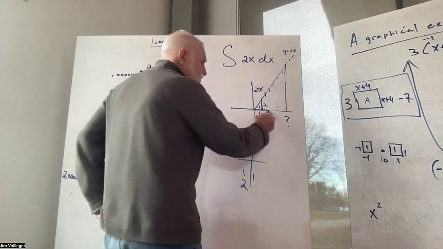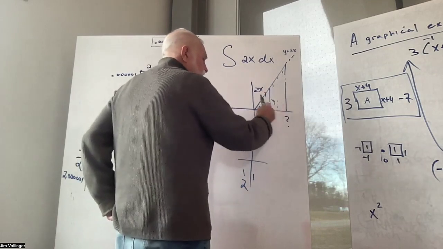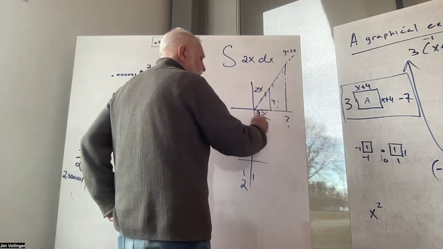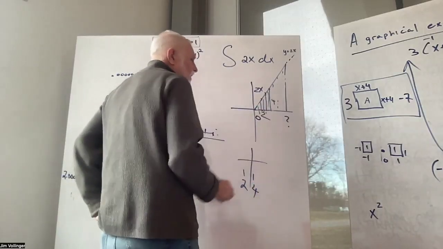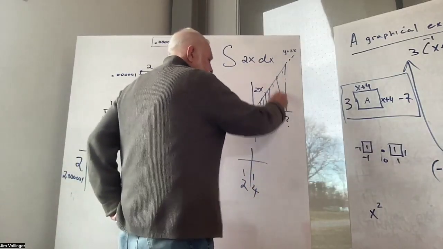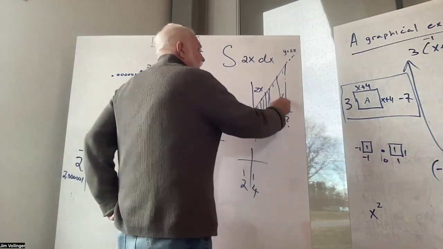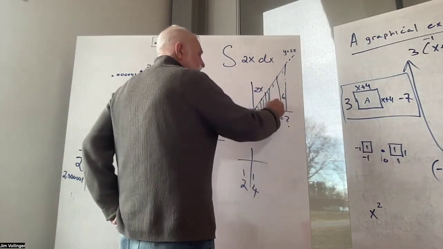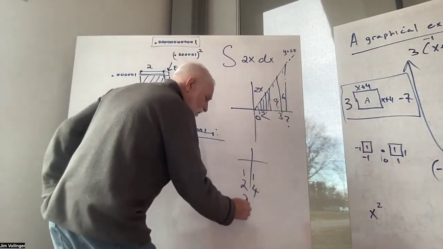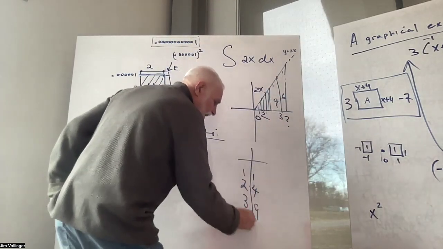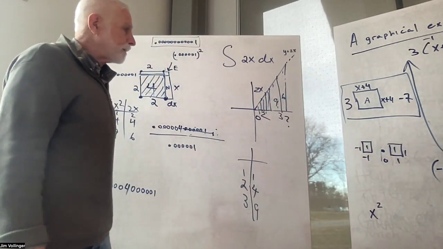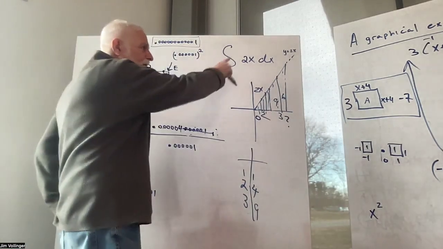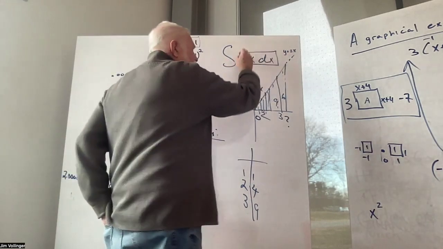As I go over 2 units, 2 times 2 is 4. I have a new triangle, a 2 by 4. That's 8 units of area. If I go over 3, I have 6 for a height. 3 times 6, 18, cut in half is 9. I hope you're seeing something materializing here that we've been talking about for the last 5 minutes. All right, and that's what integration is. And that's what these things are all about.